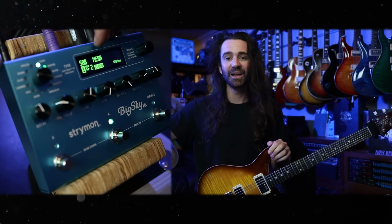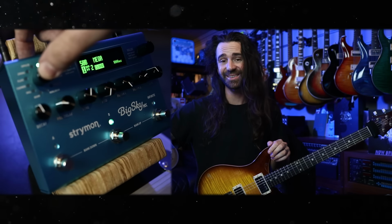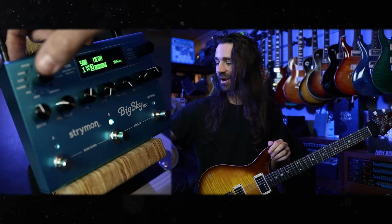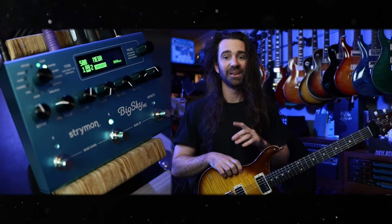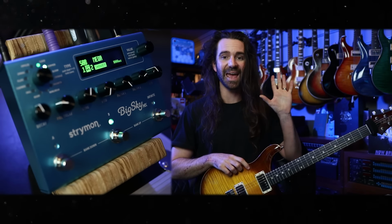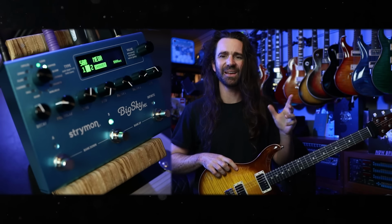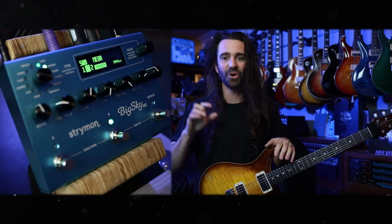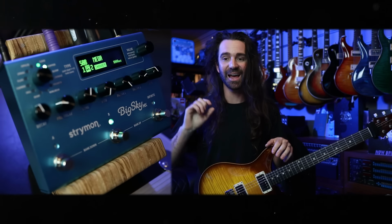Basically, it is the cloud reverb running into the shimmer reverb over here. So if I press this selection encoder over here, you can see I've got the shimmer on there. Then I can select the routing mode. I've got it in series at the moment. I'll change it to parallel, and then we'll do one of the split modes on here. So you'll hear one algorithm on the left channel and another on the right channel. It's a kind of classic studio trick. You could have a really short room and then a longer hall on one side. You could have your shimmer on one side and your cloud on the other.